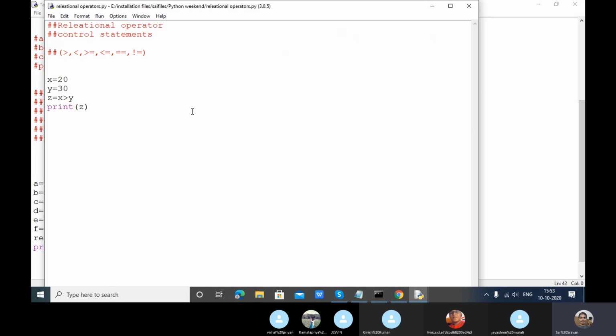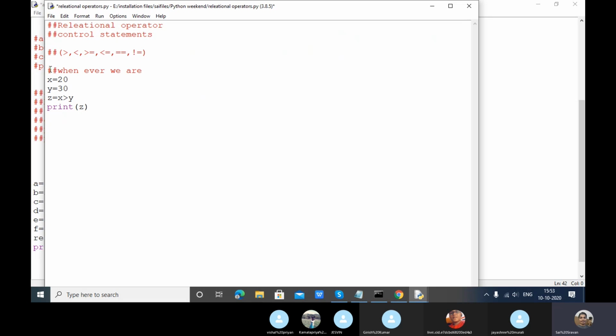So why is the output false? If x is greater than y, it will print the output as true. Since x is not greater than y, it prints the output as false.